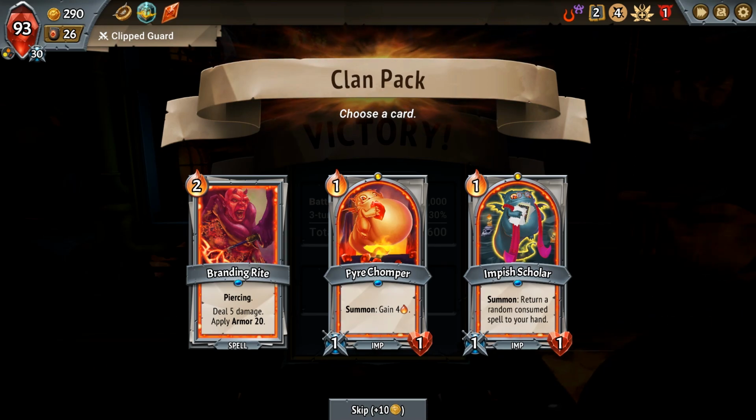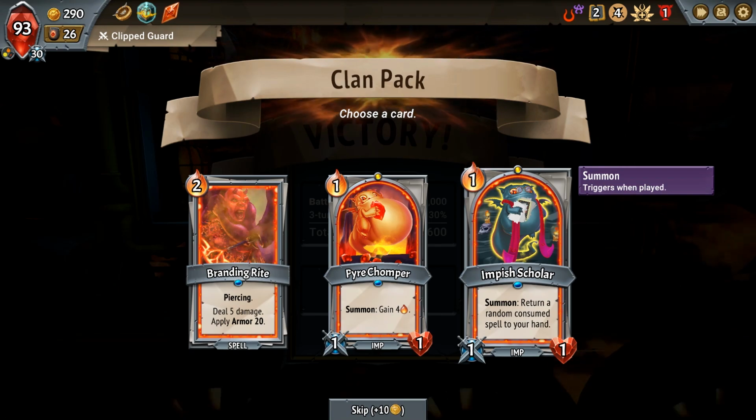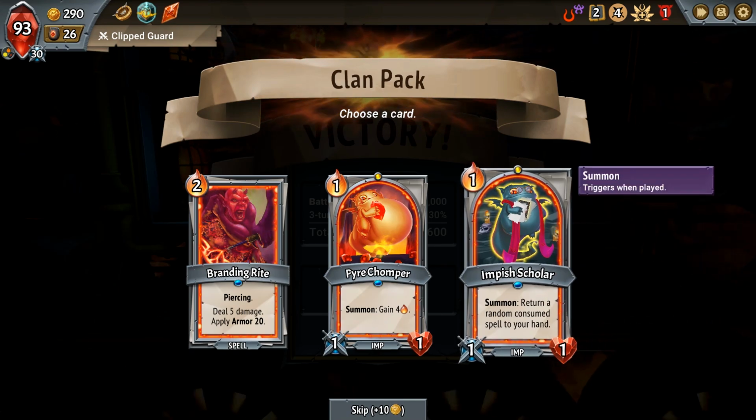Oh. Another Fire Chomper or an Impish Scholar. Return a random consumed spell to your hand. We don't have any consume spells yet, do we? Yet. But there's plenty of powerful spell enhancements. Oh, yeah, that's true. So I think we take this in. I like it.